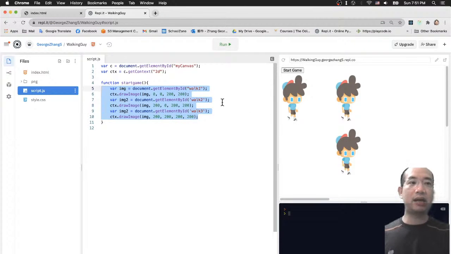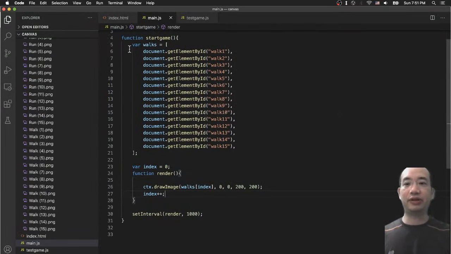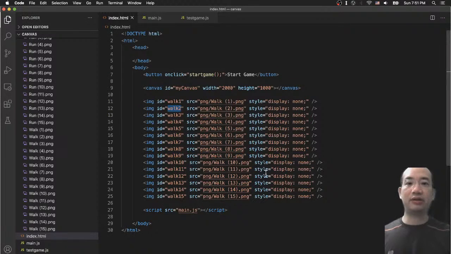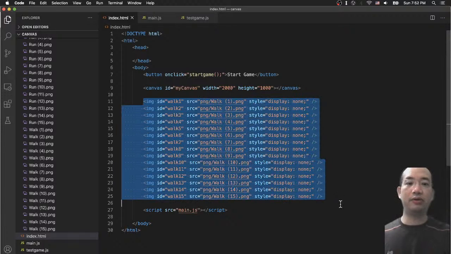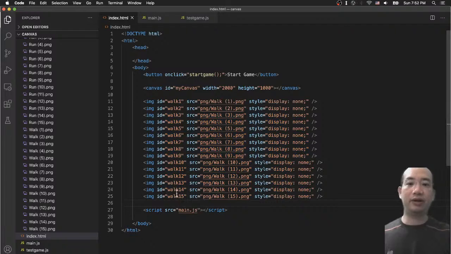Yeah, you can download different sprites. It really doesn't matter. In your index.html, you use image id walk. Just do this to load the image. The only difference is you make sure the ID has the number here, like 1 2 3 4 5 all the way to 15.